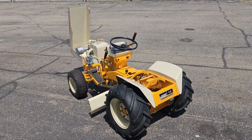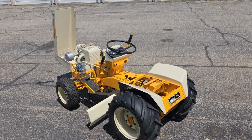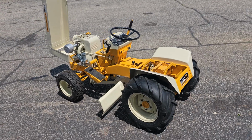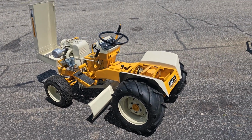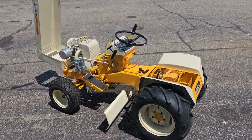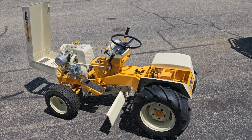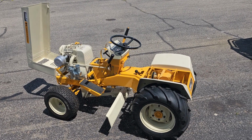Boom. That was fast. Within 3 months I had this tractor all sandblasted, primed, painted. This was a hard one to do, guys. I'm still trying to finish it, just from the yellow paint to learning to spray this white. This was my first tractor that's yellow.